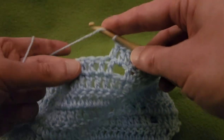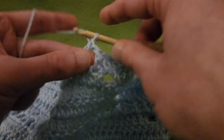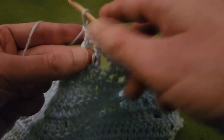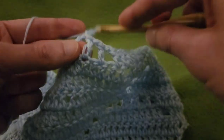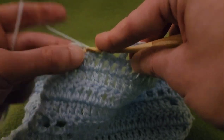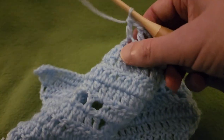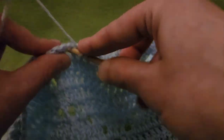So chain 1, skip a stitch, double into the next. And again. Again. Okay, 2 more. All right, so we have the 5 eyelets. Then we need to add an additional 10 doubles to this one for a total of 11.